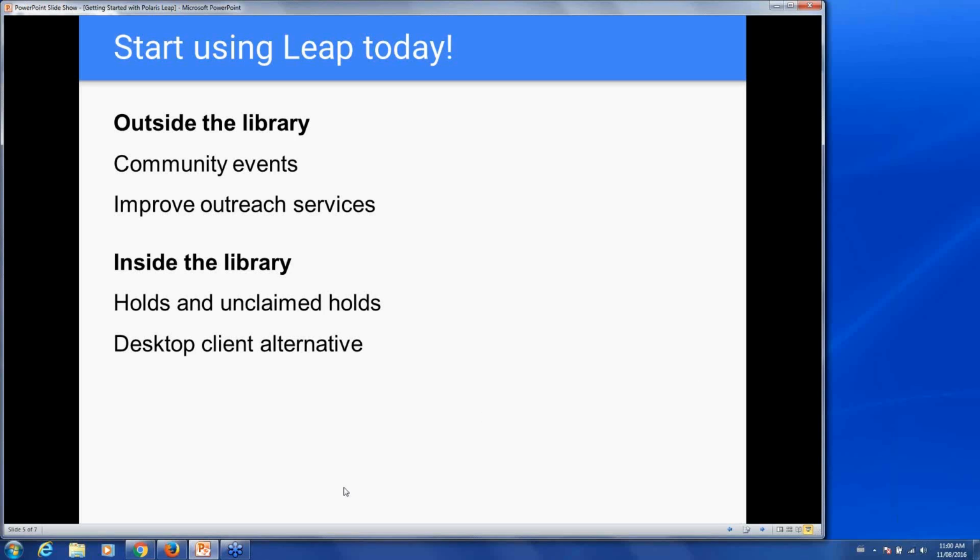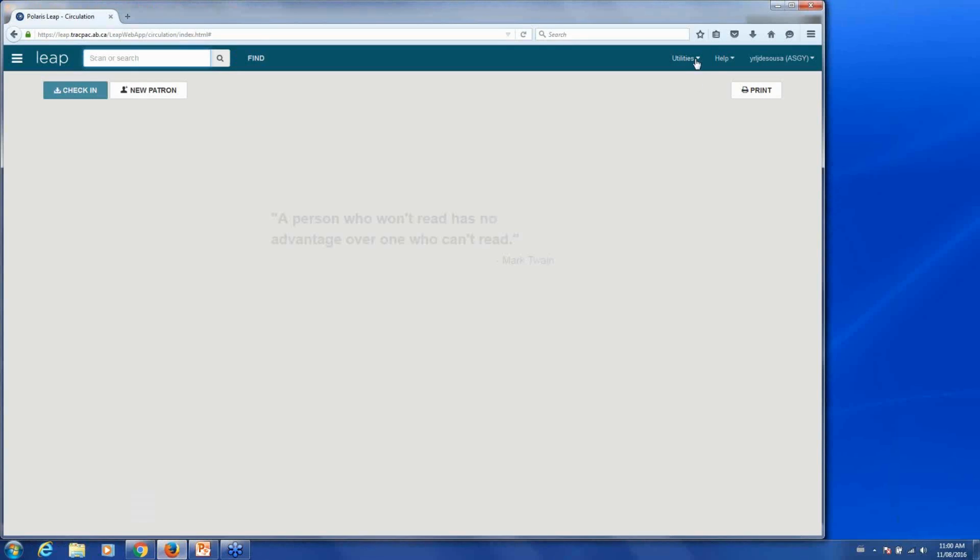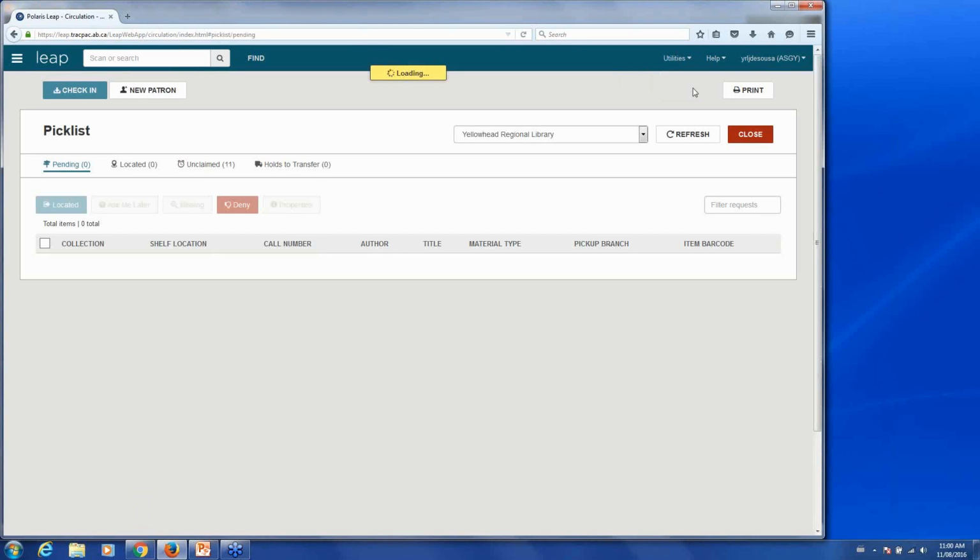So if I go back to the Leap interface here quickly and go to Utilities, Pick List Processing, when I click on this, I can see a list of all my pending holds. So that's the ones I need to go find and pull to fill, either for my patrons or patrons at other libraries.